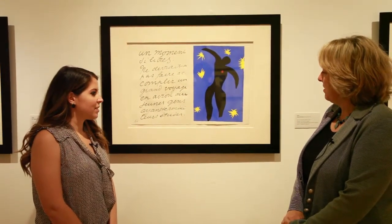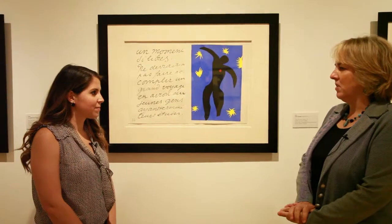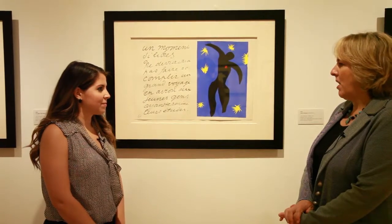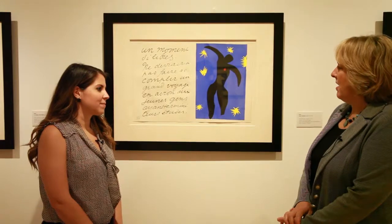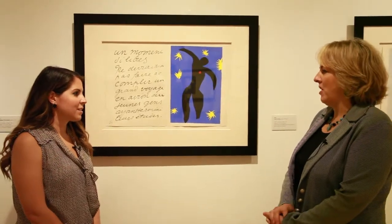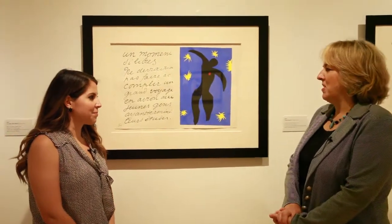This is such a special addition to what we have going on downstairs in the big exhibition, because the Cone sisters, who were such great patrons of Matisse, died before he did. And so he continued to make works well after they stopped collecting. And at the end of his life, he was very absorbed in the cutouts. You can see that it was a new way for him to express his great creativity, and he must have been driven for that.